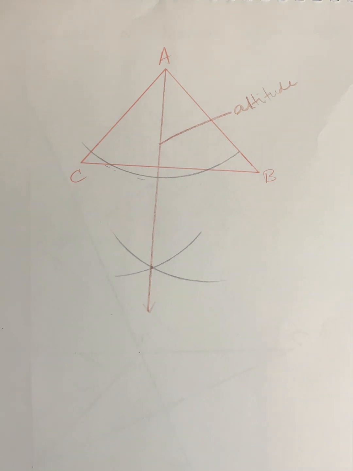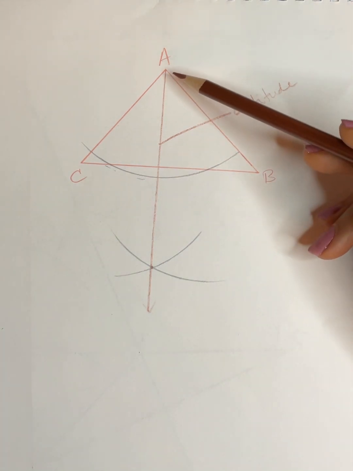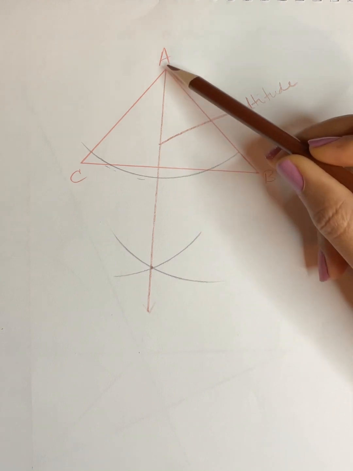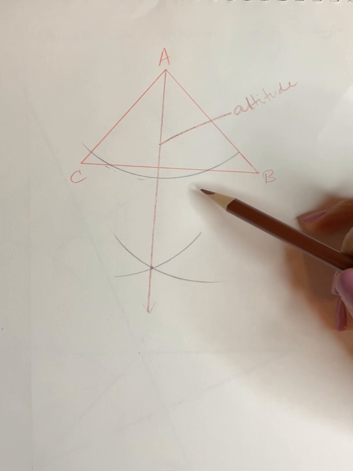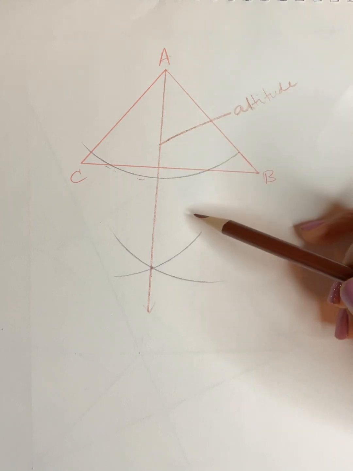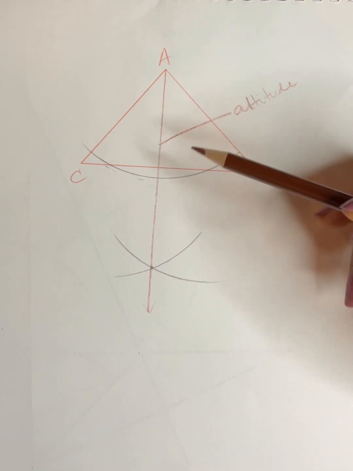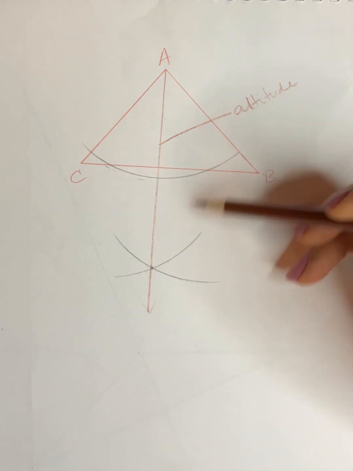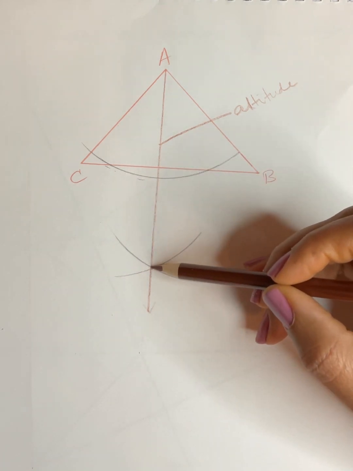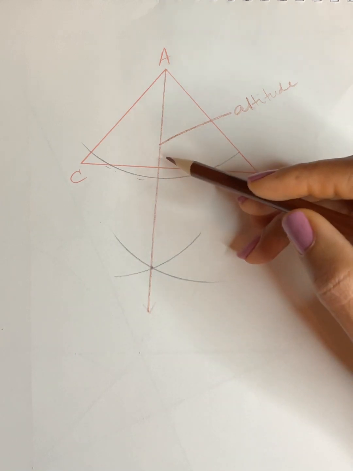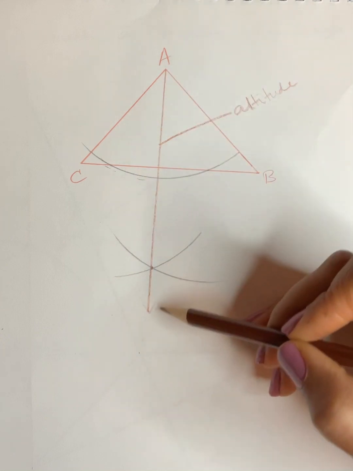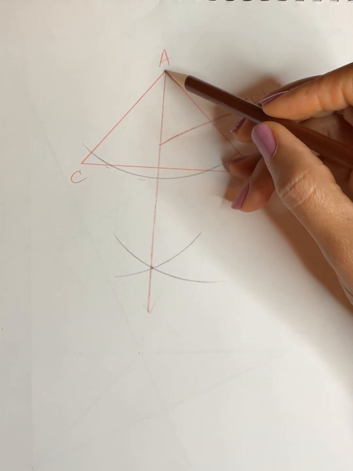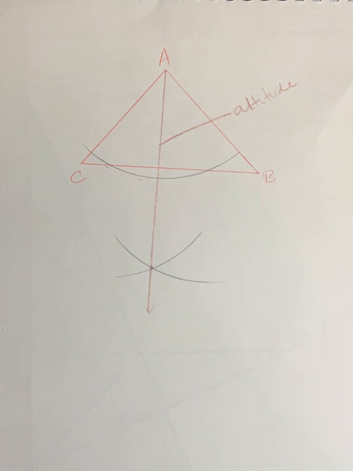Now, I did a previous video on how to construct an altitude, and I want to show you from here what it looks like. You have to do an altitude from vertex A, so you have to cut this segment which is below that vertex. What you're doing is creating a line that is perpendicular to segment CB but passing through a point that is not on the line, and this point would be the vertex in this case.